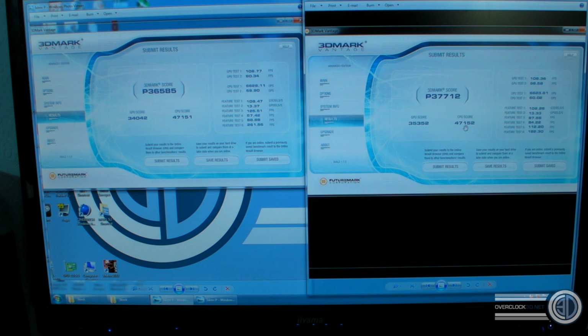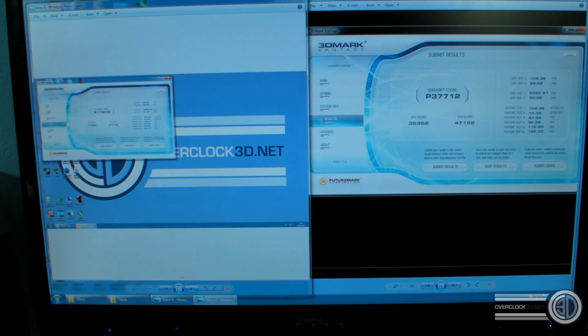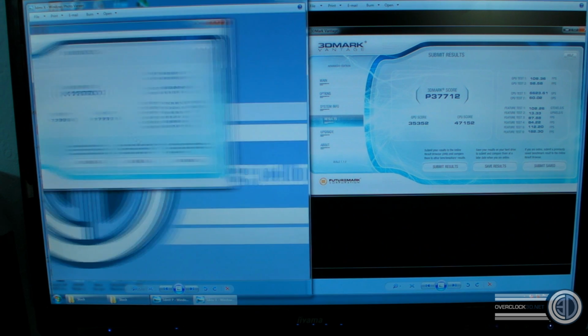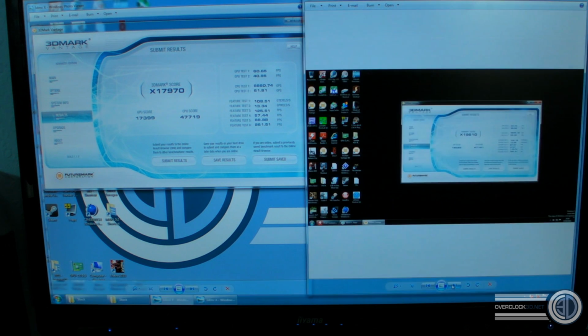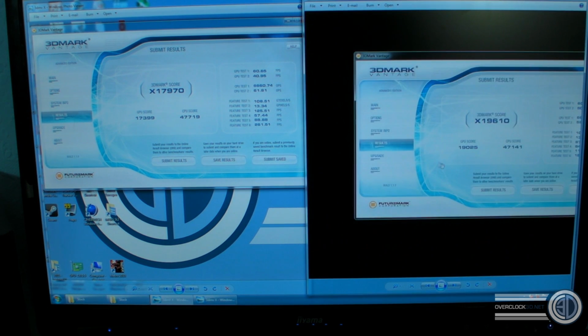Now you can see that there's only 1 point difference between the CPU score. So you can see it's on the same bench rig. Literally the only difference in score there is that you get 1,300 extra on the GPU score, on the P score for the 680. We move on again. I know this is just a lot of screenshots, but it means we can rattle through it. And it saves me having to keep stopping the camera and stuff.